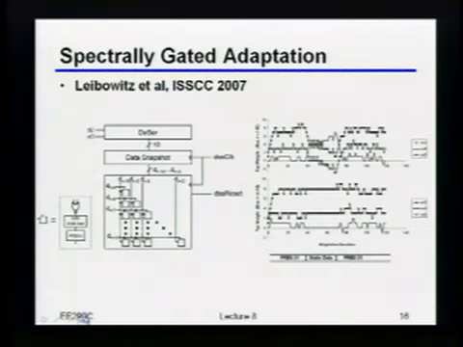So indeed, this is a paper by some of the Rambus guys. This is Brian Leibowitz from ISSCC 2007. This was exactly the kind of solution they proposed. They said, okay, in this example, I believe they had a 10-tap equalizer. So over a window of data, they calculated this autocorrelation, which is what these little blocks here are. They take, for example, the data 10 bits ago, multiply it by the data 9 bits ago, and then accumulate it. And multiply here just means either XOR or XNOR, depending upon whether you're looking for the same data bit or opposite data bits. In this case, you're looking for the same, so it's XNOR.